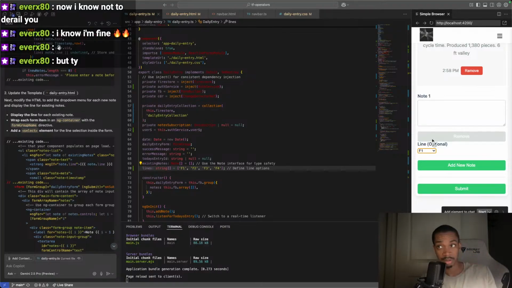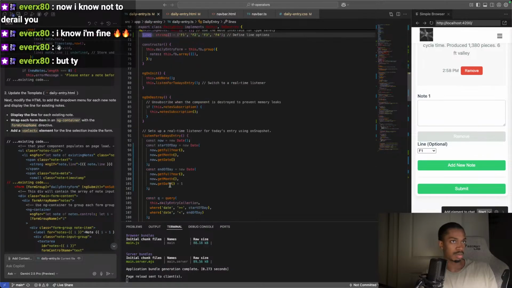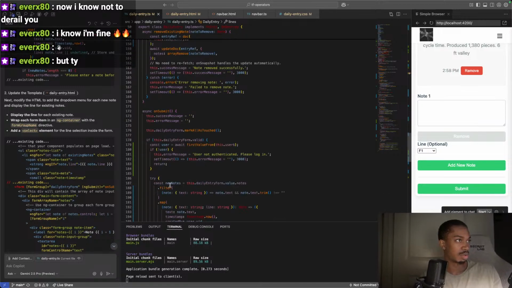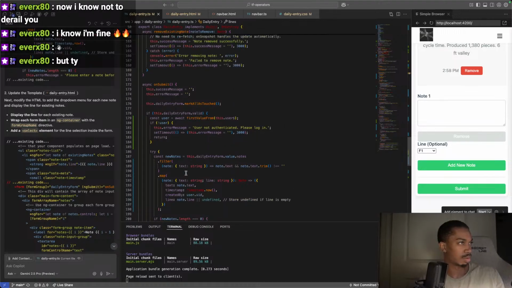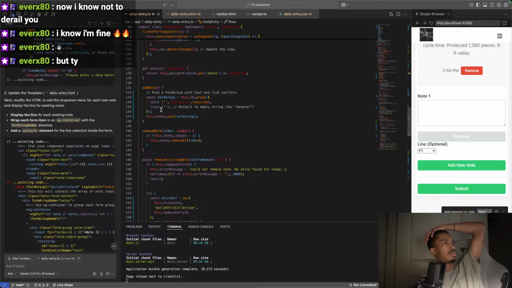F1. And then also, where else is this being used? All right, cool. Note dot line, note dot text. Add note line default to empty string for general.